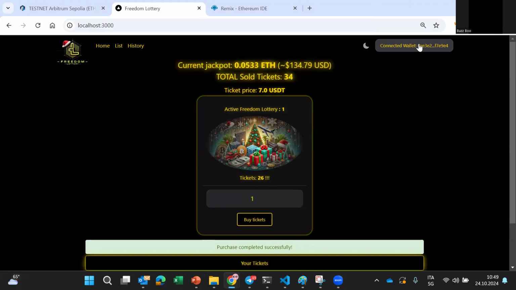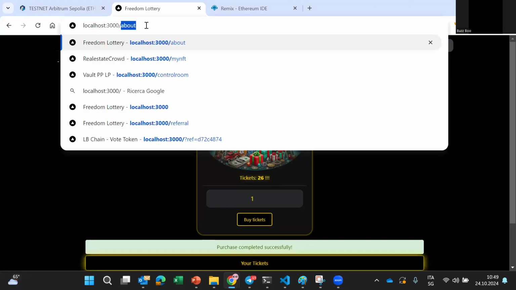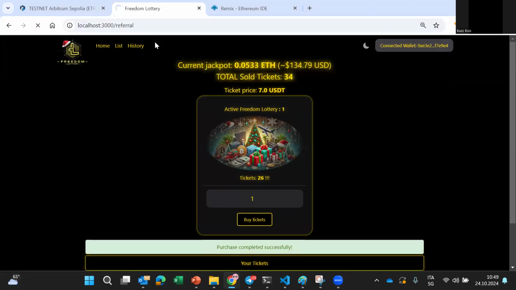But this user can create a specific referral, to give advantages to the other users and also to get advantages through the referral reward. So I'll give you an example.